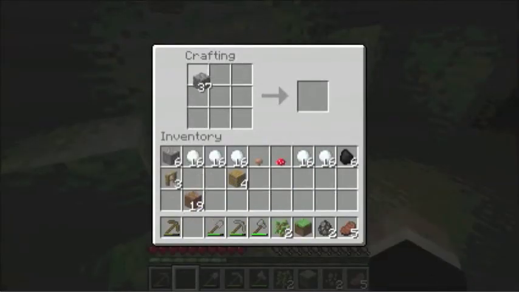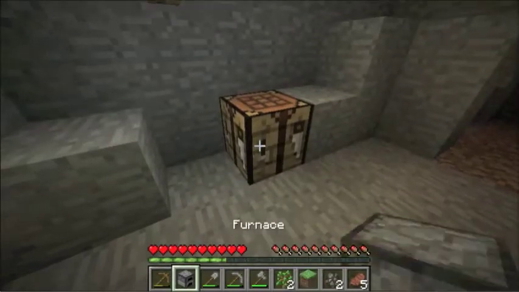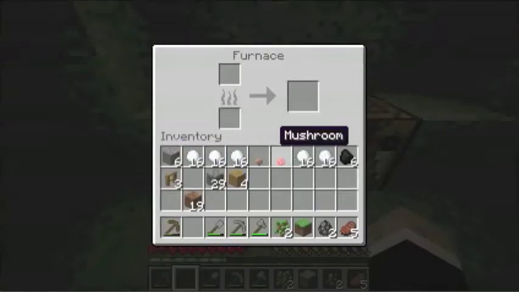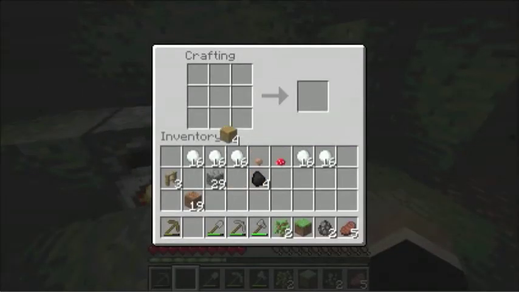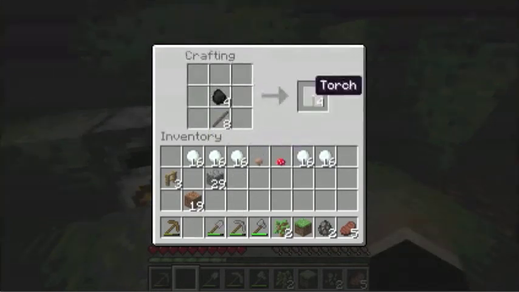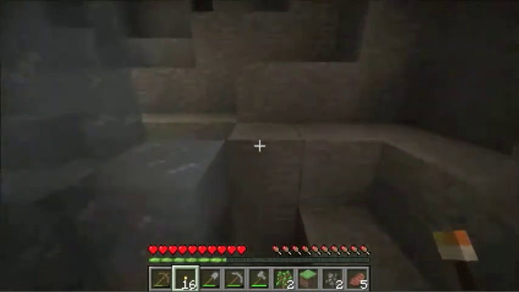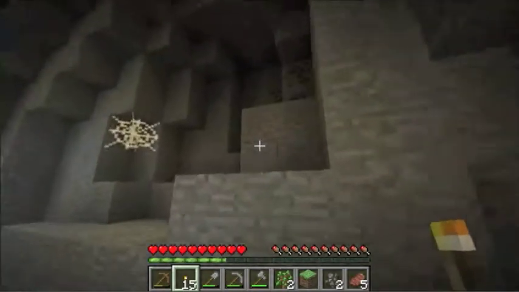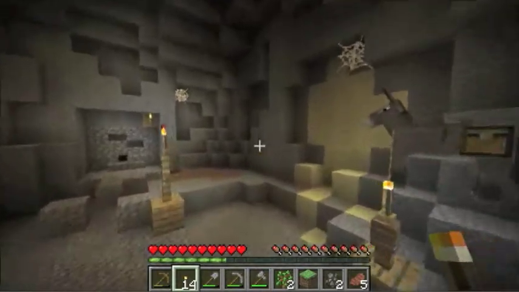We're gonna make a smelting furnace. Just need one for now. Donk. Donka, donka. We got some nice cave sounds, that's good. Gonna light this baby up. Let's light it all up.